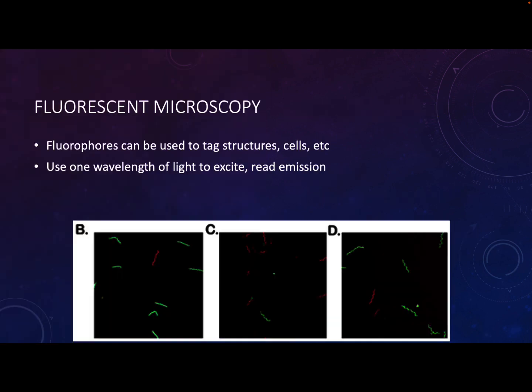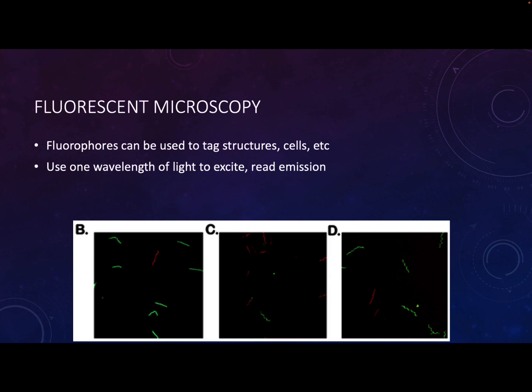And again, I'm not going to ask you all the details of how all the microscopes work. Okay, you can look that up. You can also do fluorescent microscopy. It's a variation of light microscopy. You use fluorophores or fluorescent compounds to tag. You can tag just cells in general. If you have eukaryotes, you can tag the nucleus with one tag and other parts of the cell with another. And you excite the fluorophores using one wavelength of light, and then you can read the emission on another.